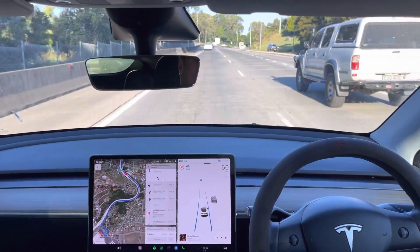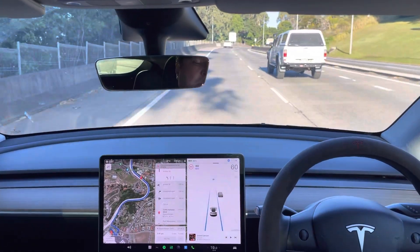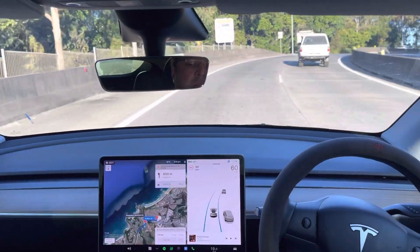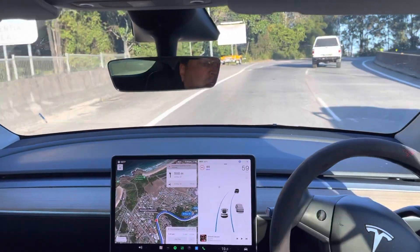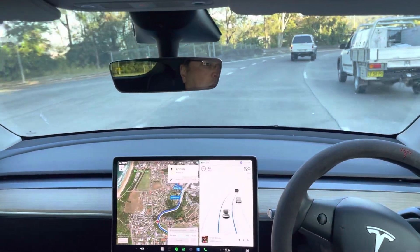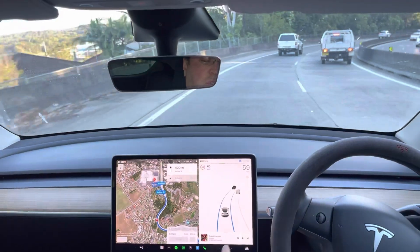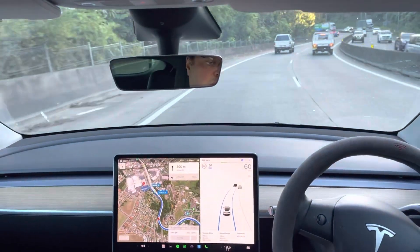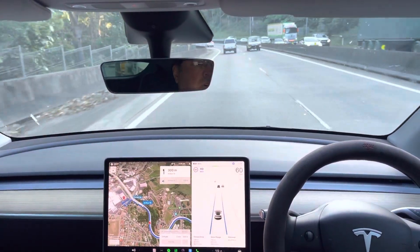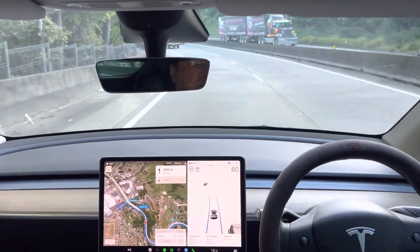The current state of charge is 22% in this car so we're basically at arrival. If we want to go back to standard navigation just click up here. When we get to Coffs I'll plug in the car — we're about two minutes away. We're in self-driving mode at the moment with the blue steering wheel showing. We can scroll this section to see our power usage. On this trip we've used 168, meaning 16.8 kilowatt hours per 100 k's. You can divide that by your cost of electricity to work out your charging costs.